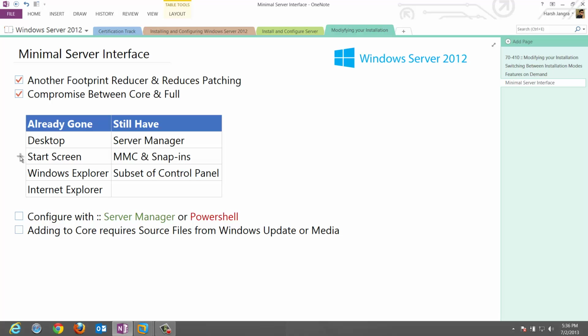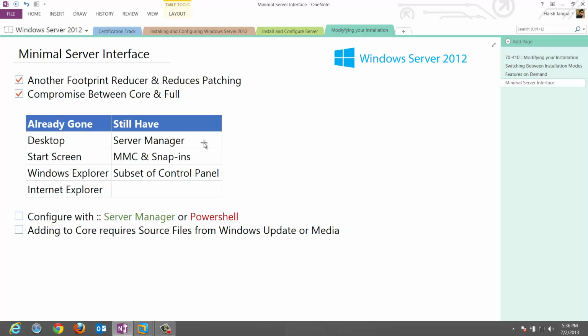The start screen is nothing but the charm where it is also called the start menu, वो आपका remove कर देगा. And after that it will also remove your Windows Explorer, जहां से आप अभी जैसे मैंने आपको क्लिक करके वो लोकेशन दिखाई थी, it will completely remove that. And folks, forget about all the movies, all the Facebook and all kind of YouTube stuff, because it will also remove the Internet Explorer from that. Definitely you can install other browsers as well, but I'm talking about the default case. You are working in the enterprise, and definitely nobody allows you to install third-party browsers and all, you know that.